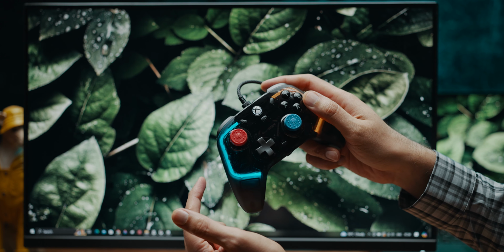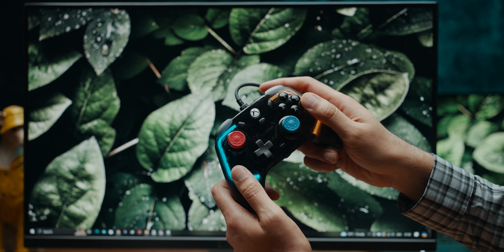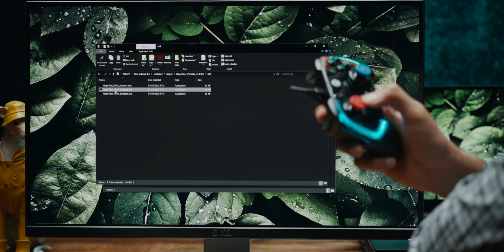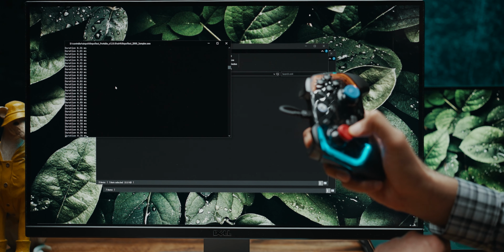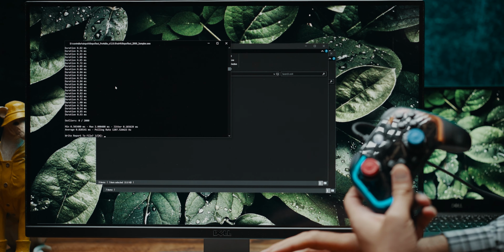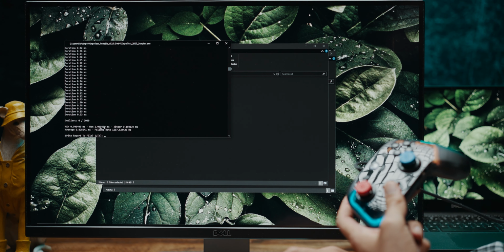Today's video is on the Gamesir Xbox Kaleid, the 1000Hz option. How does it work and does it actually work on Xbox? Let's find out. So right now the controller is in 1000Hz profile and I'm going to do an XInput test and you will see the result. So over 1200Hz is showing and less than 1 millisecond average response time.